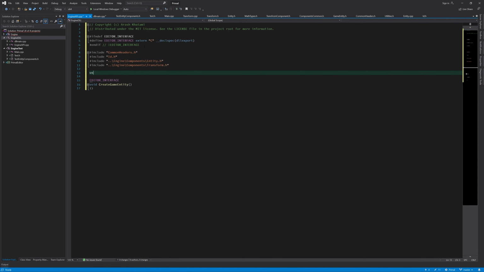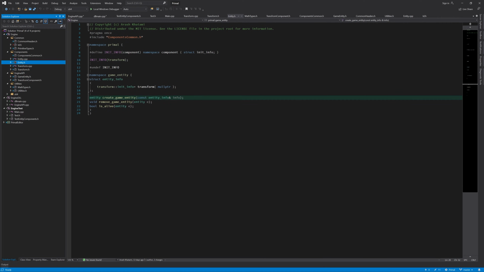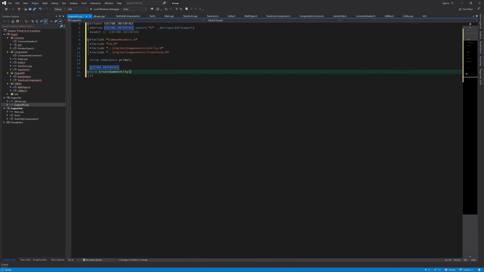Again, we are using namespace primal, so I don't have to type that in every time. And then I just want to expose these two functions that we can use to create and remove entities. Here, I want to have a function that calls this and one that calls the remove game entity. So this one returns an ID.